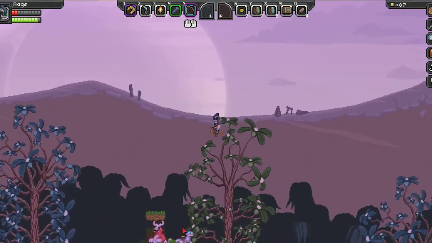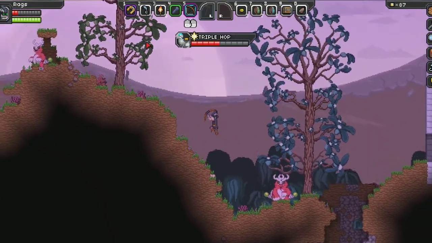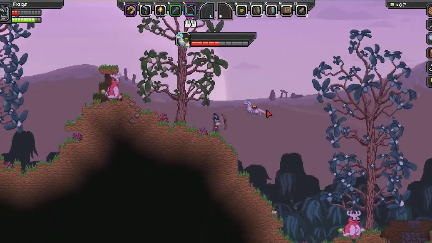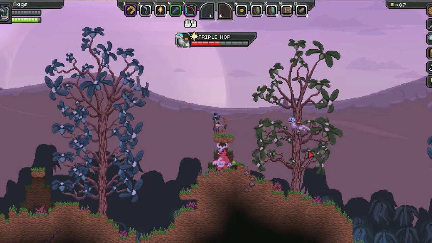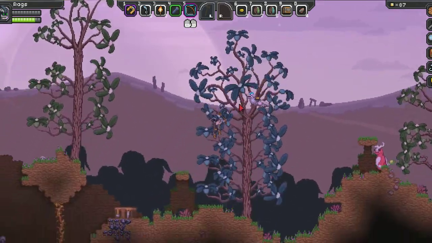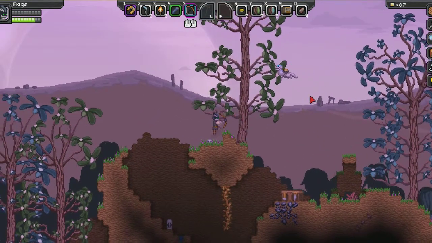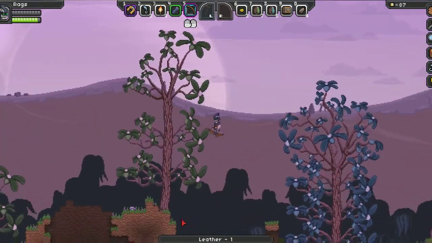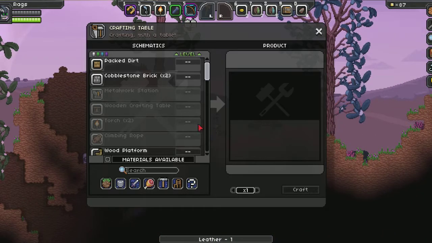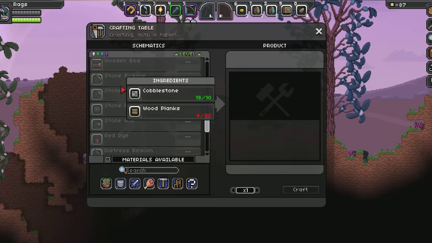Hey! Hit him! He's not named Triple Hop, that's just the ability. He was using it at the time I looked at him. Oh! There we go. Oh, what did we pick up? Leather. Okay. E, interact. And in order to make a stone pick, I need some cobblestone.